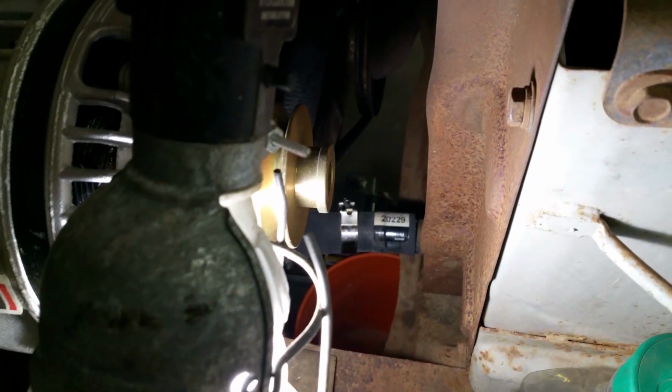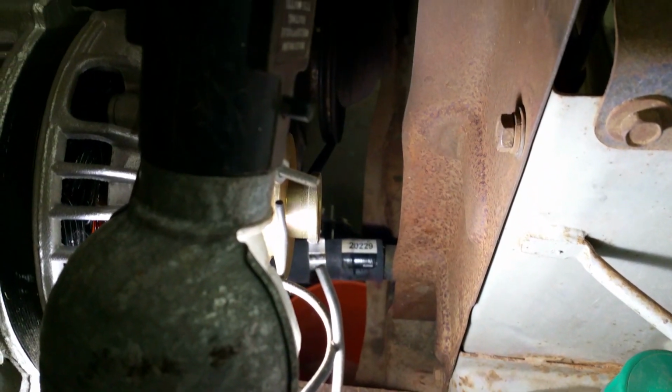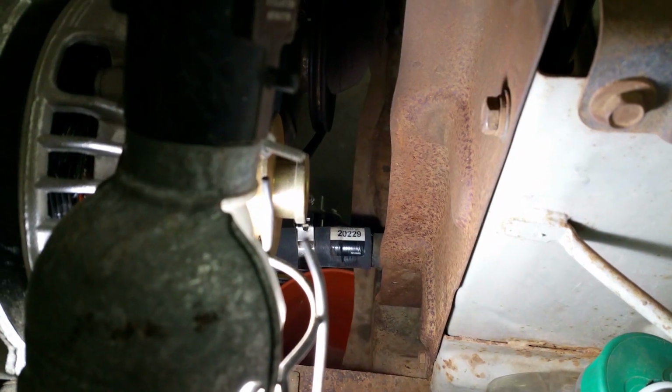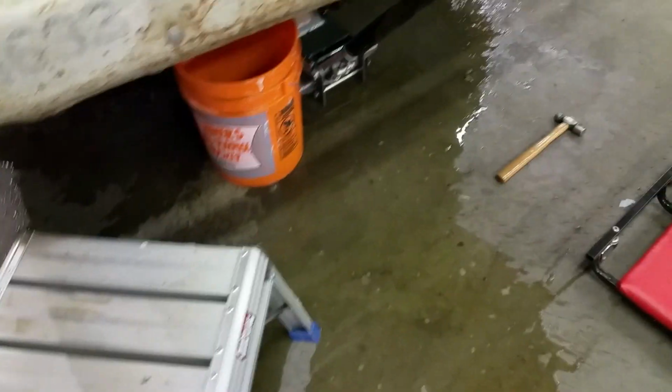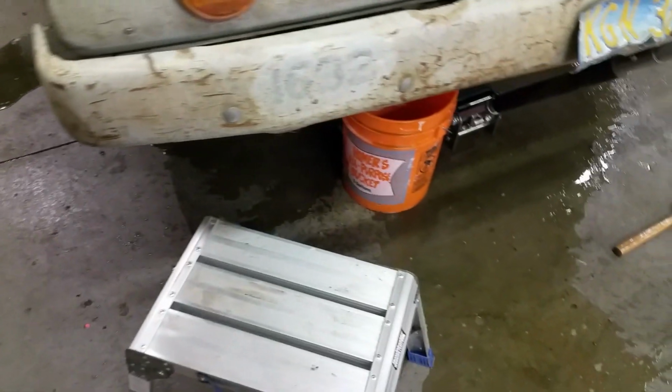Okay, so now I've loosened up that clamp, moved it out of the way, and now I'm going to remove the hose and hopefully it'll all drain into that bucket. Okay, well, that made a great big mess. Got water all over the floor. Got more on the floor than in the bucket. So now what am I going to do? Need to do something to try to mop it up. Okay, well, I'm going to try to clean this mess up. Talk to you in a bit.